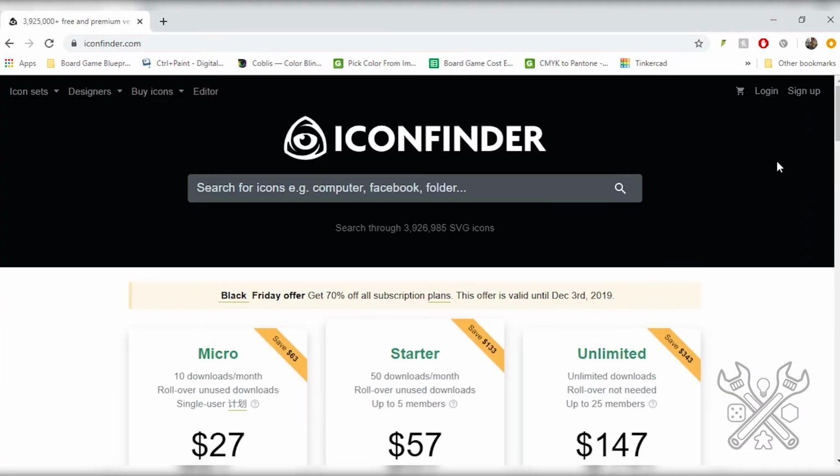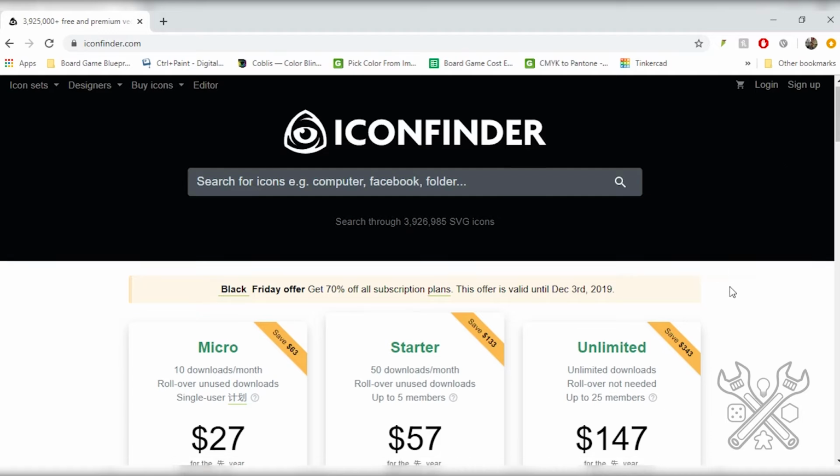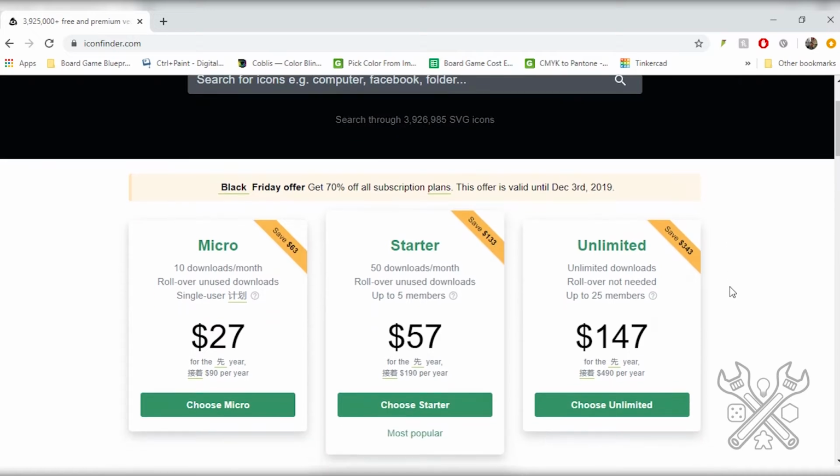If you wanted something a little bit more premier, you can also visit Icon Finder. Now, when I've Google searched for different things, Icon Finder has been really nice in quality products as well. And as we can see, there's also membership plans too, so you can pretty much be guaranteed that the professionals are also using this service.